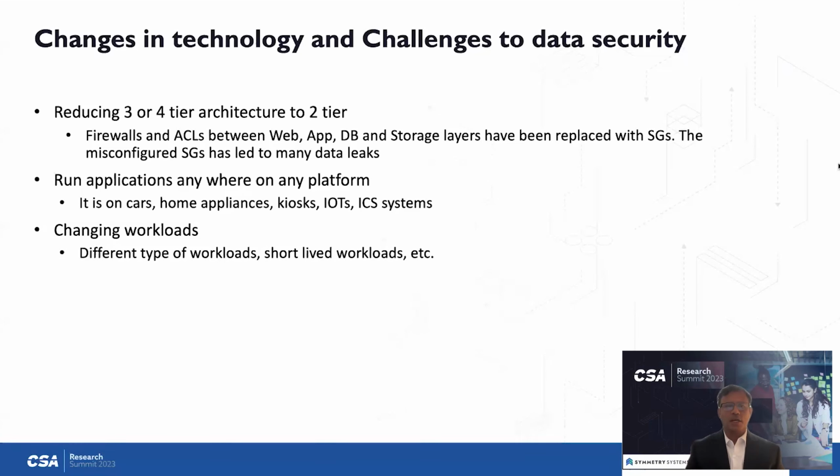So the external traffic could not directly reach the app layer or the database or storage layer because of the ACLs. But in cloud technology, these have been broken. A simple change or mistake in the security group could take the external traffic to the data directly. This is the biggest risk I have seen in the last 8 to 10 years.